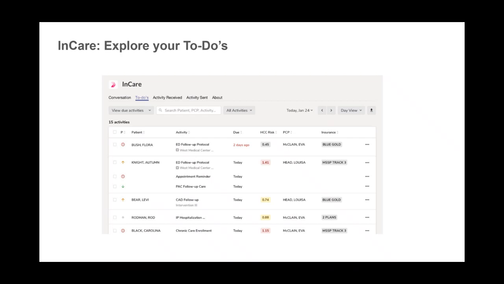I will quickly go through a set of screenshots because the video was fast enough of the experience that you see when you attach this inside of a channel in Teams. So notice in this case, here's the InCare tab, if you will, and there's a mini tab of to-dos where there's a listing of all patients and the activities that they're expected to undergo through the care team.